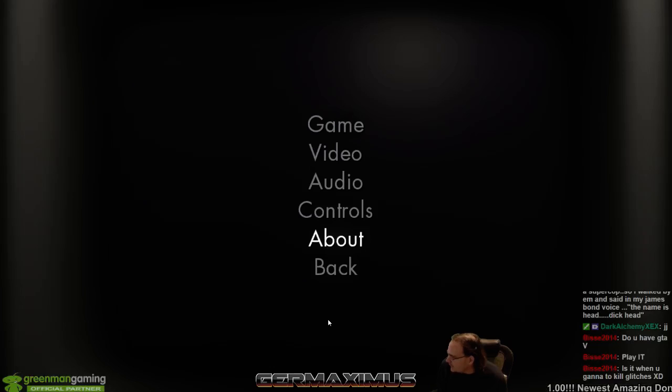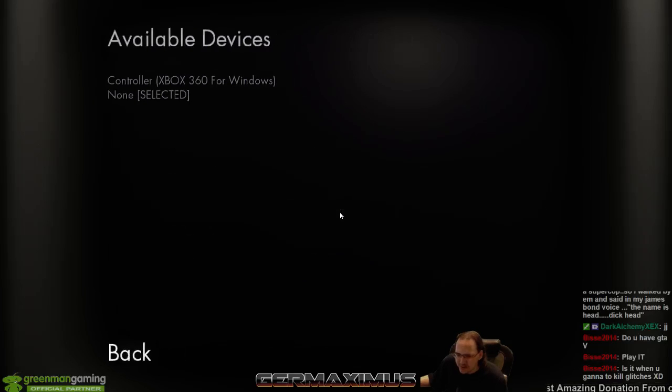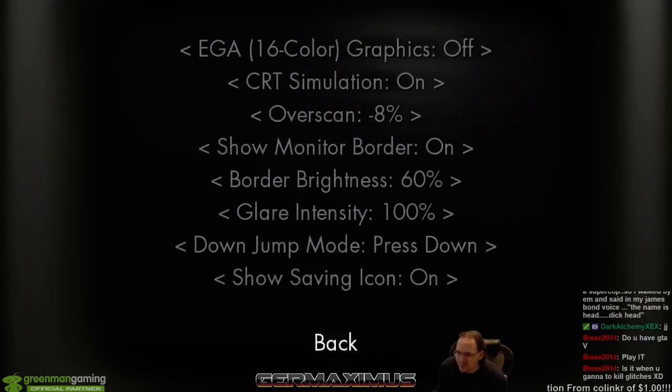To kill glitches. Oh, that's what the game's about. Oh, I cannot use control. I can't use my keyboard or my controller. Oh wait, controller. Here, can I enable it? Let's try. There we go. Nice, beautiful. Awesome. Freaking perfect.